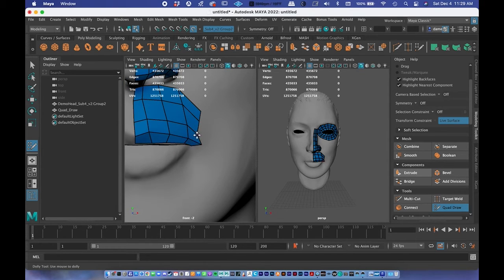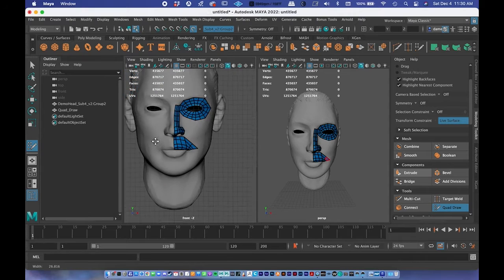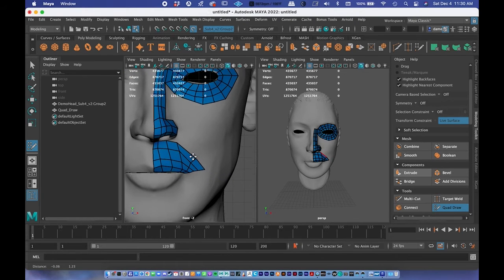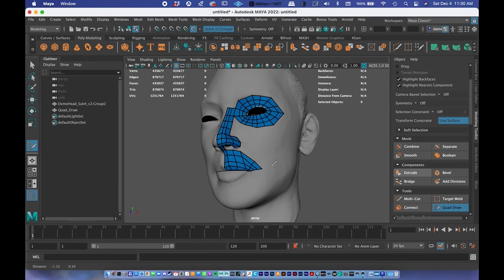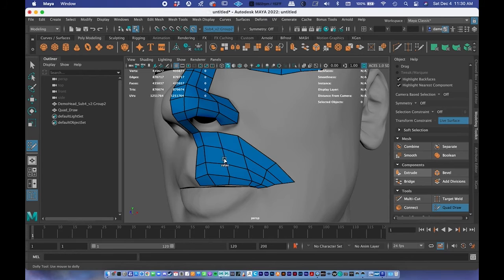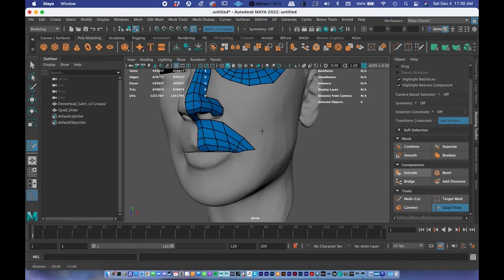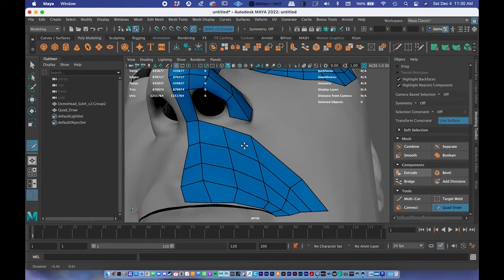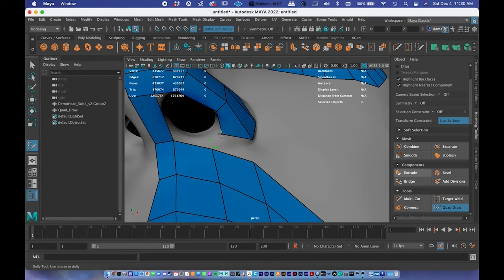I'm going to keep this geometry as simple as possible for a minute, and then I'll hold Control to add in more topology here. So the idea here is just to start with those areas that need their own edge loops, which are the eyes, nose, and mouth, and then just build it out. And then when you have these models meet up with each other, you can start to sort through how you want to best approach that at that point.